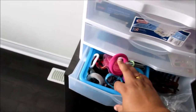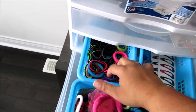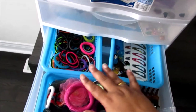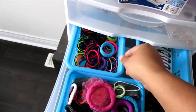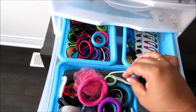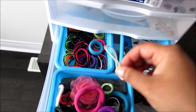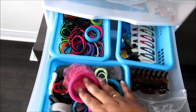And then in the very bottom drawer we have hair ties. I like to tie their hair up in pigtails and ponytails. These are all the new ones I got this year, that's why they're in a separate bin. And these are all the old ones that I'm going to have to go through at some point and get rid of the ones I never use. Like this one — I don't even know where this came from, probably my nieces.